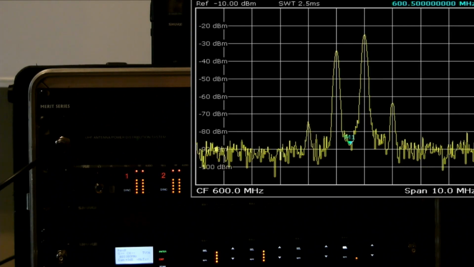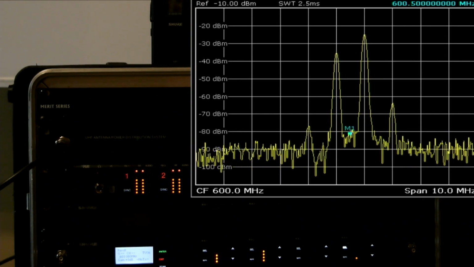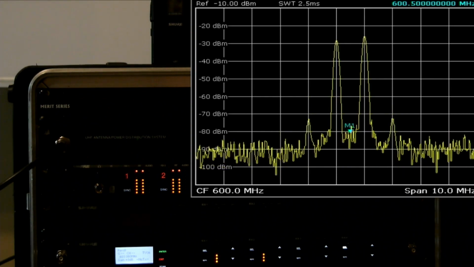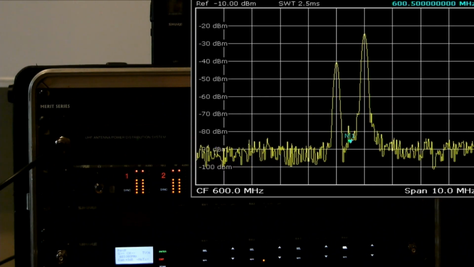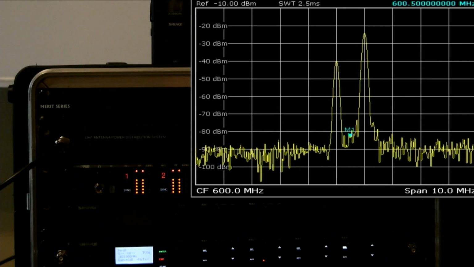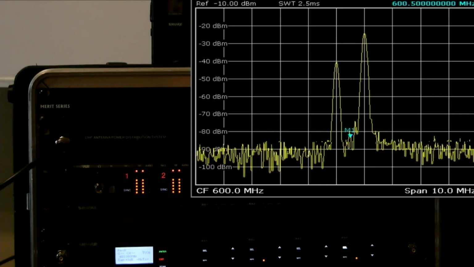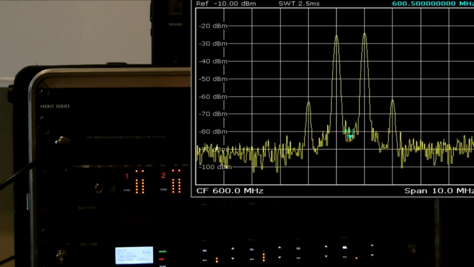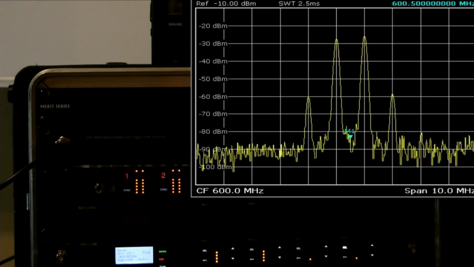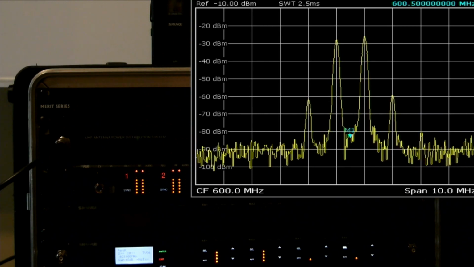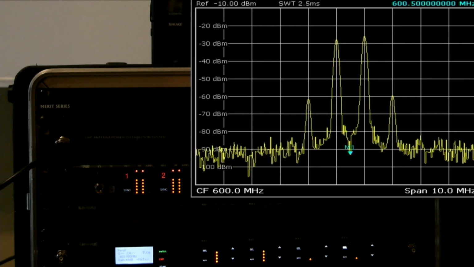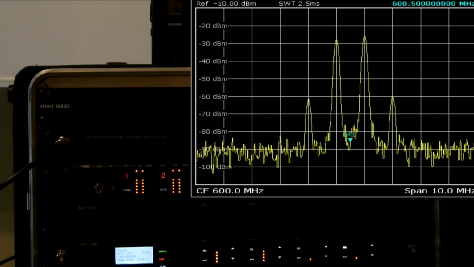If I move one transmitter away from the other, you see that the ones on the edges basically disappear. We call them 5th order. And now if I put them really far away, the very close ones we call the 3rd order intermods also disappear. And you can see on the ULXD that it is clean. But if I bring that transmitter close by, the 3rd order appear. And then if I put them really, really close, then the 5th order intermods will appear too.